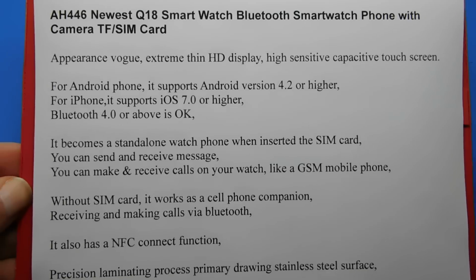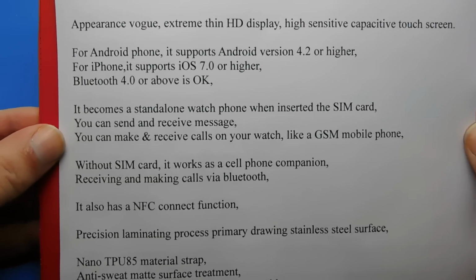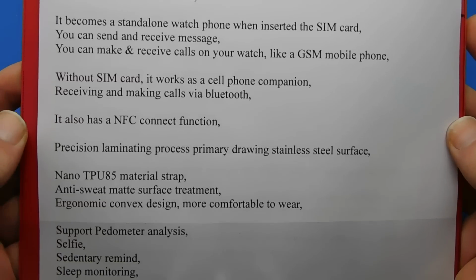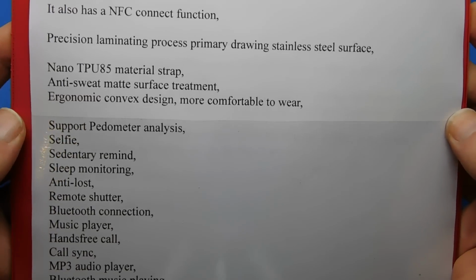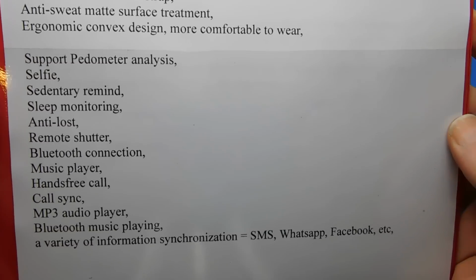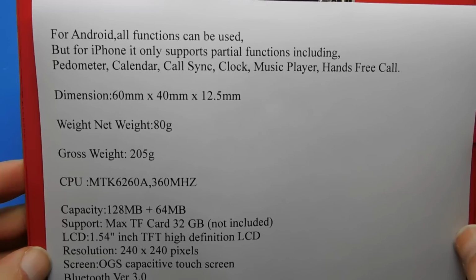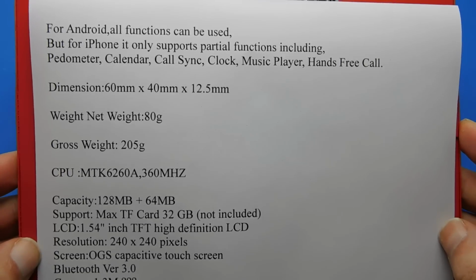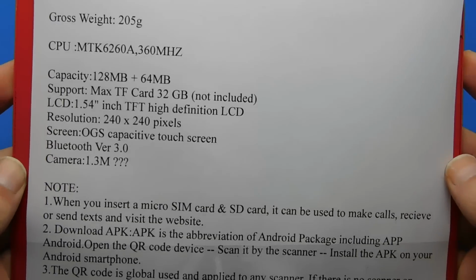Let me just pull back a bit. So that's the title. If you want to pause this and read it, you can do, but like I said, I'm running out of time, so that's all the information off the listing. So that's one page, and this is the specs of the actual watch. So there we go, this is all the information of the watch. If you want to pause it and read it, you're more than welcome.